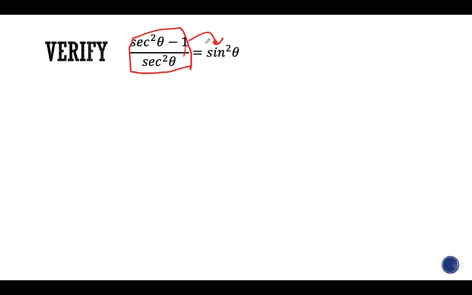So the first method that I'm going to use to solve this is when we first look at this, some of you might be looking at that numerator and saying, hey, secant squared theta minus 1. We've dealt with a lot of problems like this already, and anytime I see something squared and a plus 1 or a minus 1, there's a good chance that that is a Pythagorean identity, right? And if you look at your Pythagorean identities, you would be correct, right? We know that secant squared theta minus 1 is tangent squared theta. So let's just go ahead and substitute that in, right?